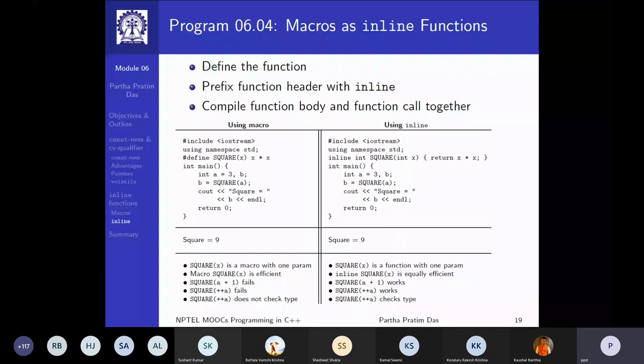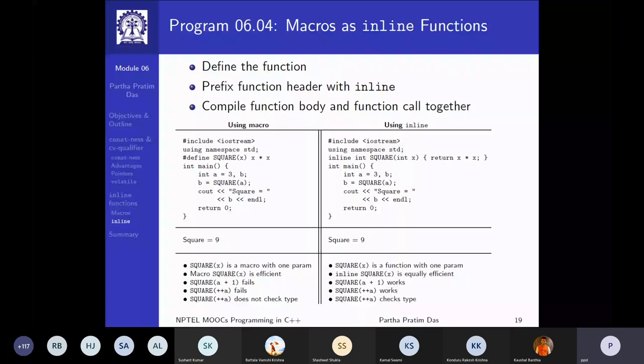The compiler would retain it in the symbol table so that the debugger would be able to debug. And all these pitfalls, square a plus 1, square plus plus a, will now be fine because it's truly a function, but it gives you the same efficiency as a macro.